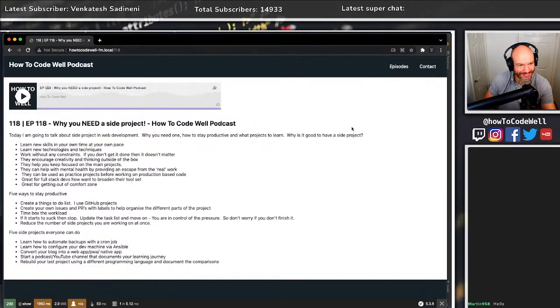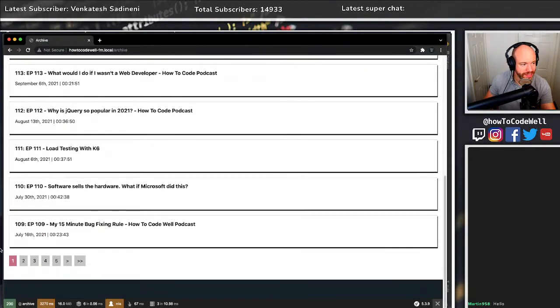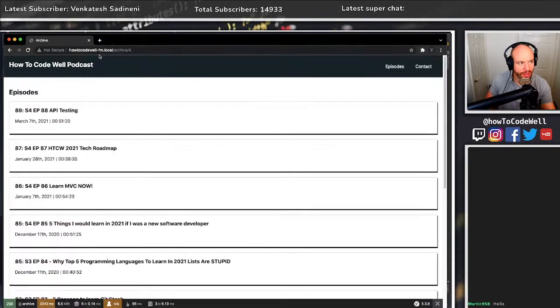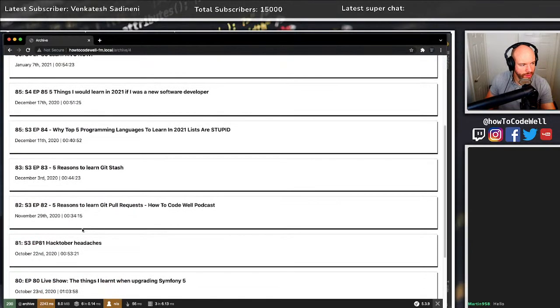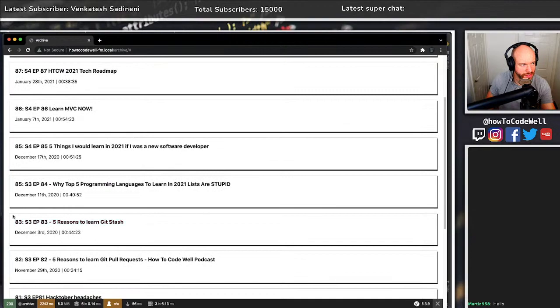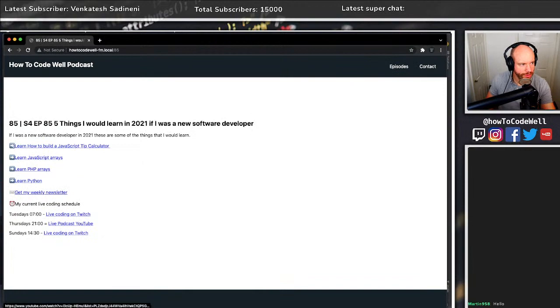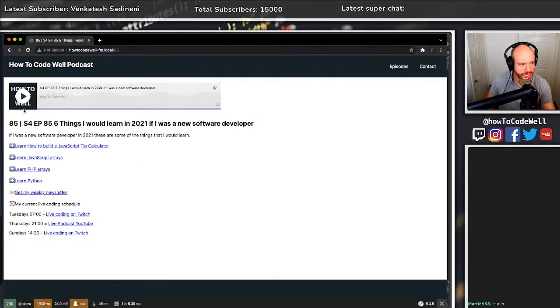We've got a page on the right hand side which has episodes, which is very similar to the homepage, except this has pagination, which will allow you to go through to the other episodes. So for instance, if I want to get to page 4, it will be .fm/archive and then 4. So you can see that it brings all the pages up here. Let's say I wanted to see that particular one. It's also outputting the HTML. There's a bit of funky formatting that I do need to play around with, but essentially it's all there.